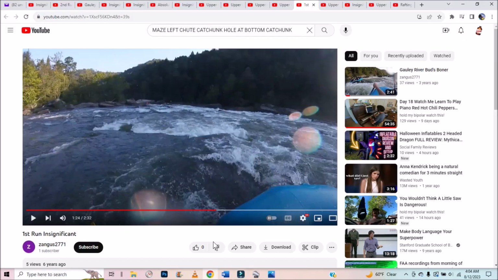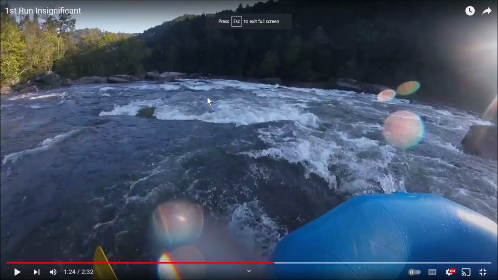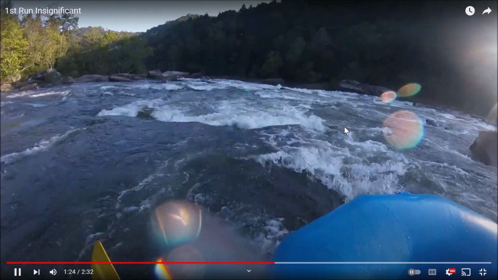Here's the significant drop, and so we'll come back here. So here is the high gradient drop that sets up the V for the right line, the left of massive pour over line, and also the chute is on this same high gradient drop area. All right, let's go back to our footage. Okay, and so the chute is right here. Here's where that left boat came in. They took a piece of this wave because you have rocks sticking out. So that's the difference between this left chute and the maze chute. The maze chute just puts you right here.